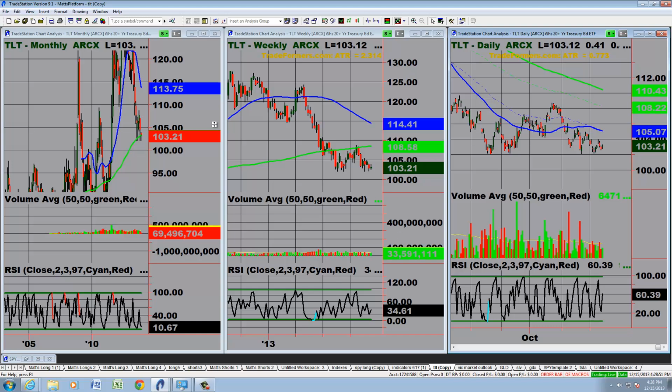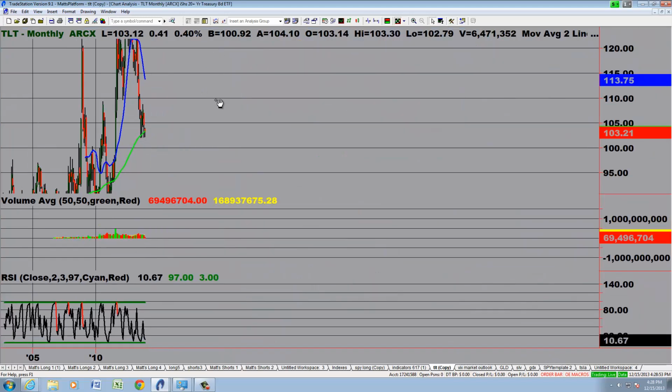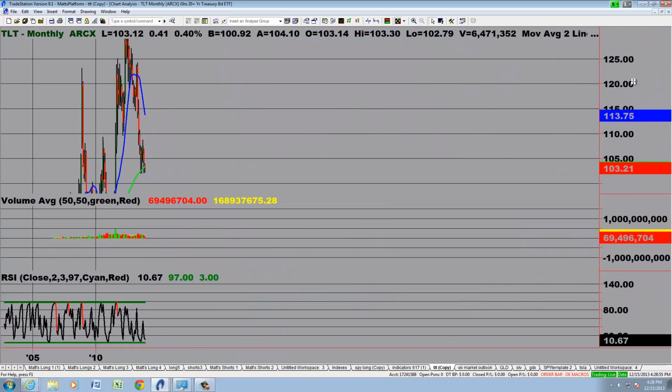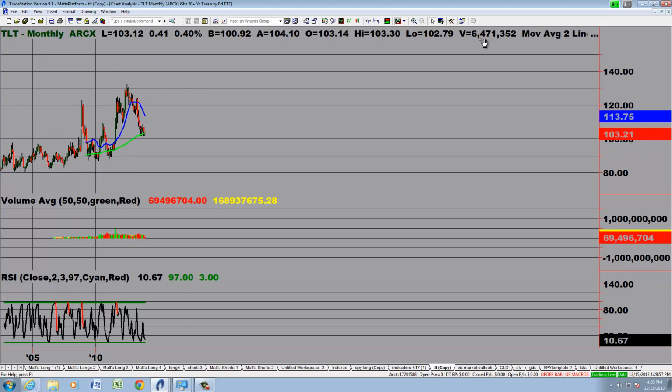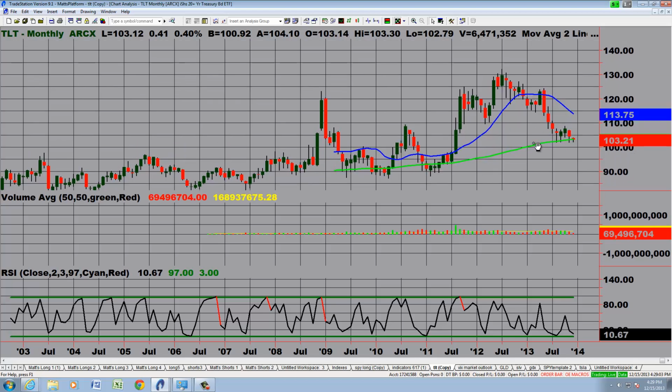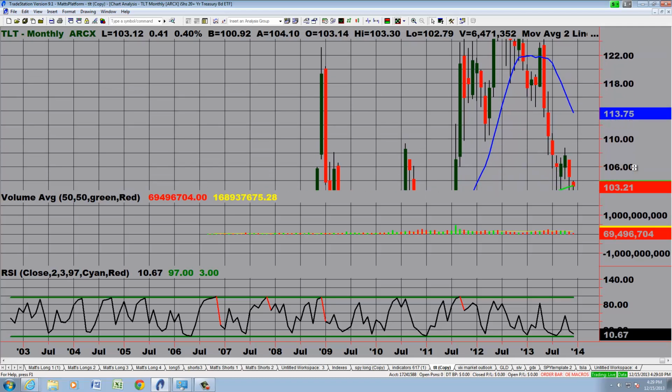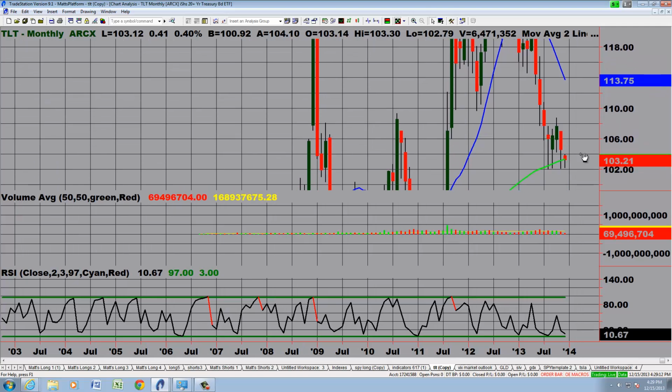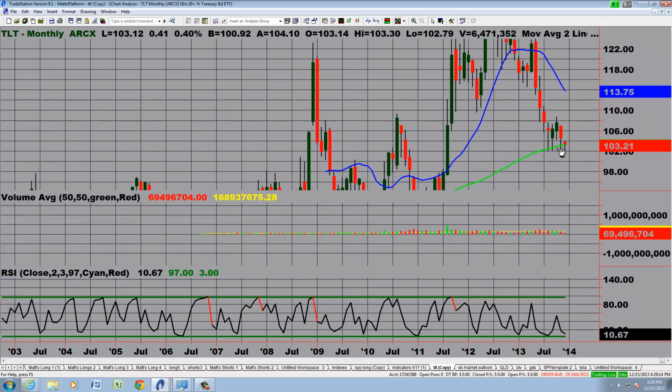Let's take a look at bonds. TLTs, these are the 20-year. Again, we're in the same type of scenario that we've been in. The long-term 80 monthly, this is the green line right here. You're hanging on, you're sort of hovering. I'm not sure. I think you might have closed slightly under it, but that key level is the 102 level.